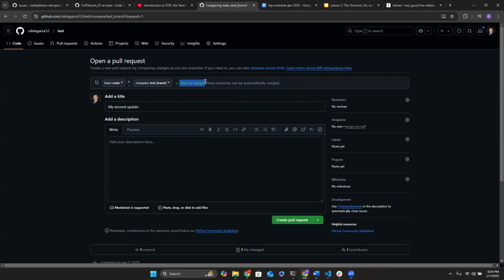Notice that GitHub automatically tries to check if there's any errors in my code, right? If there's anything in my test branch that will mess up my main branch. This is not foolproof, right? GitHub is not smart enough to know everything that's in the code. So just because it says it's able to merge does not mean that everything is going to be good, right?